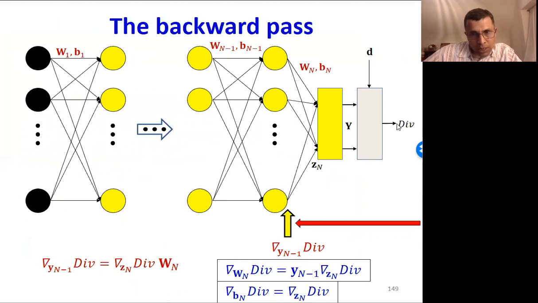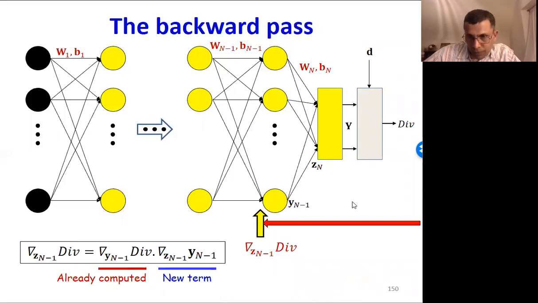Also, the derivative of the divergence with respect to these biases is simply going to be the derivative of the divergence with respect to z. We've seen that too. So now we have the updates for the weights and biases at this layer as well. Again, it's very easy to verify, if you actually go through the arithmetic, that the size of this derivative is going to be the transpose of the size of this matrix. Now we can take a step back and continue to use the chain rule.